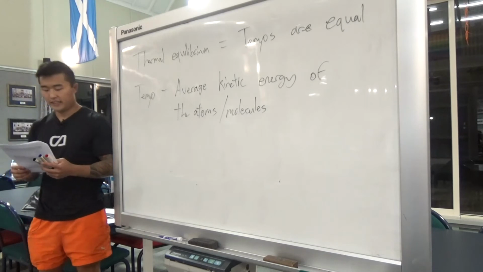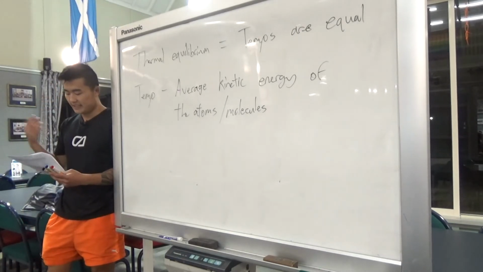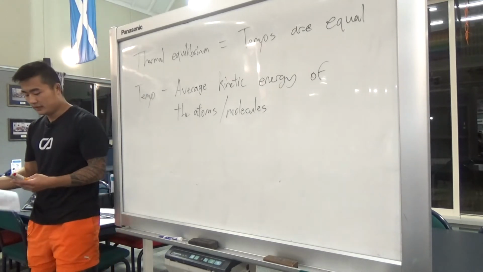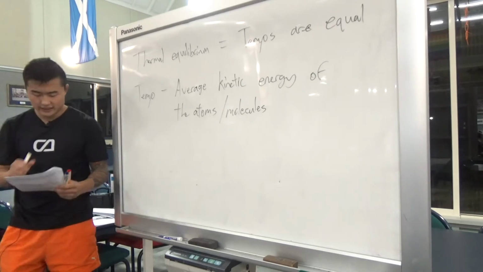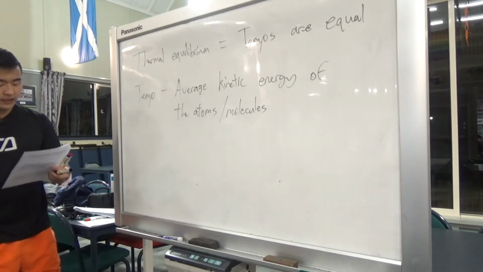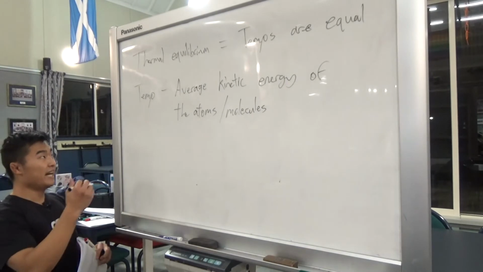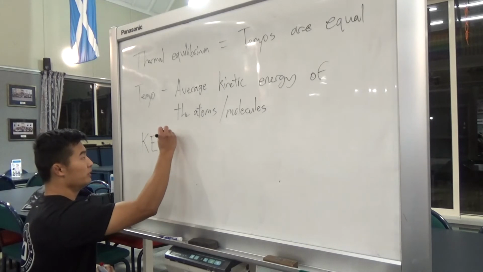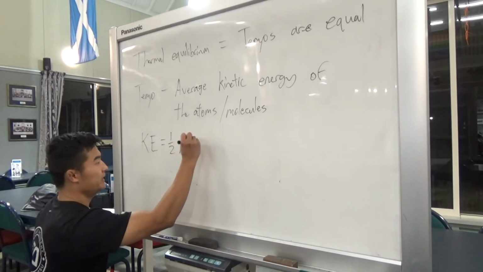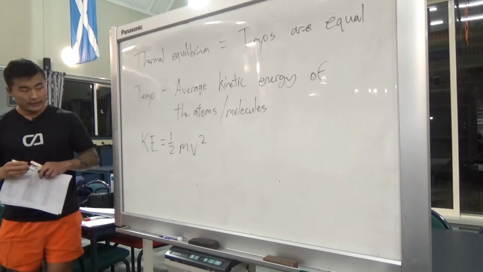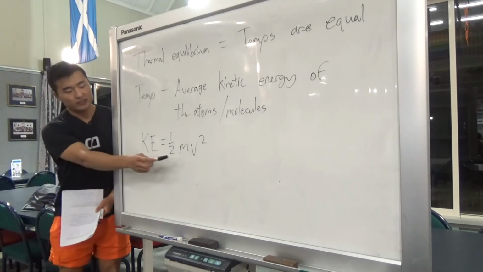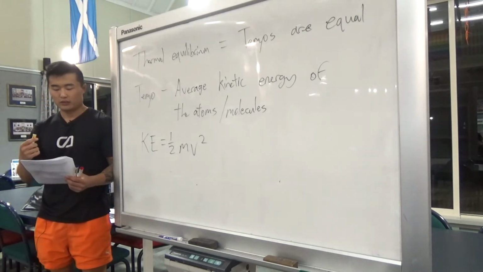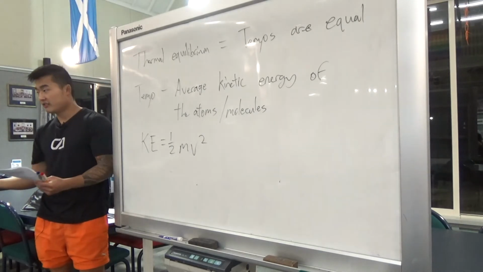And then D, the average velocity of the argon atoms is less than the average velocity of the neon atoms. So this one's something that confuses a few people. We know that the average kinetic energy is going to be the same. The equation for kinetic energy is equal to half mv squared, okay? And we've been told that the average mass of argon is greater than the mass of neon, right?